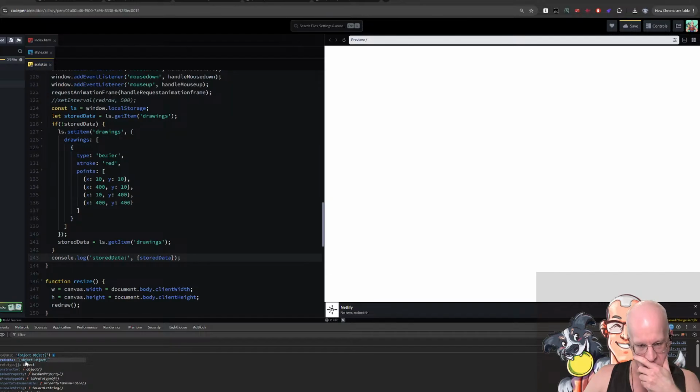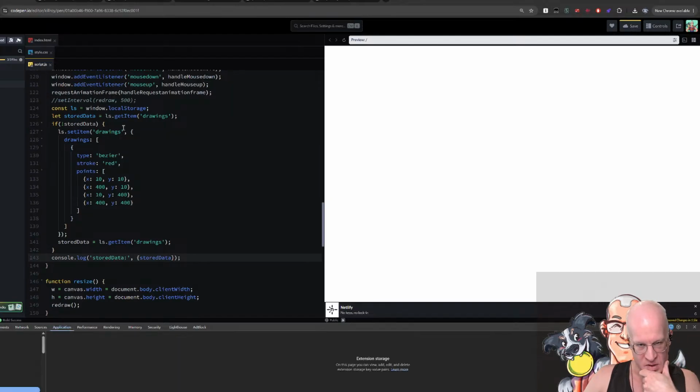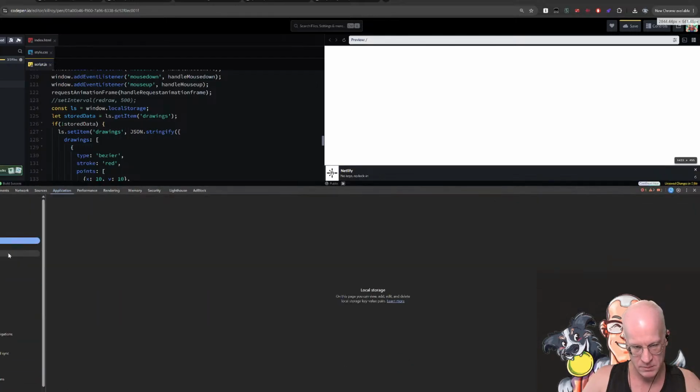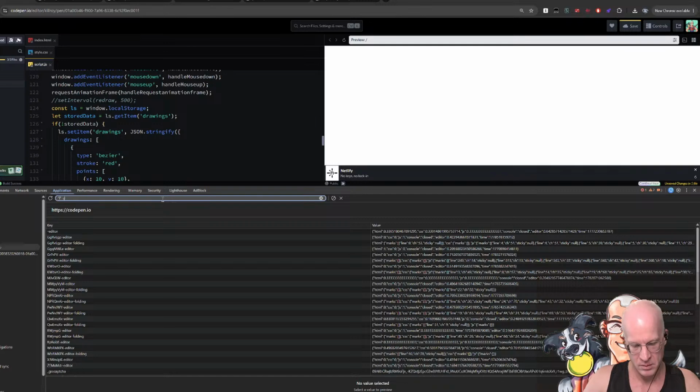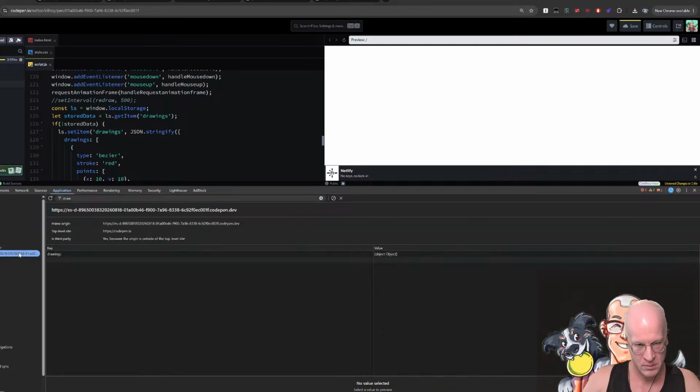Object. No. It's just busted. Okay. JSON.stringify. And then local storage. I might have to erase what's in here. This is going to be in here. Drawings. Boom.